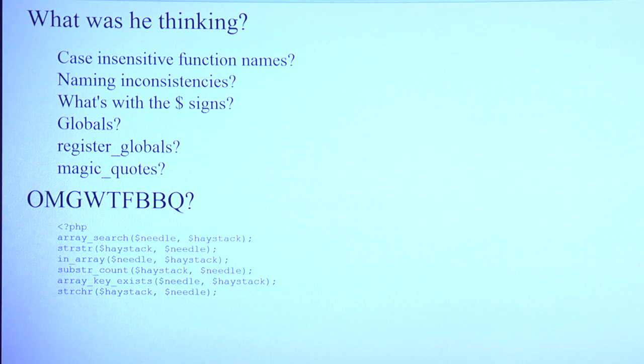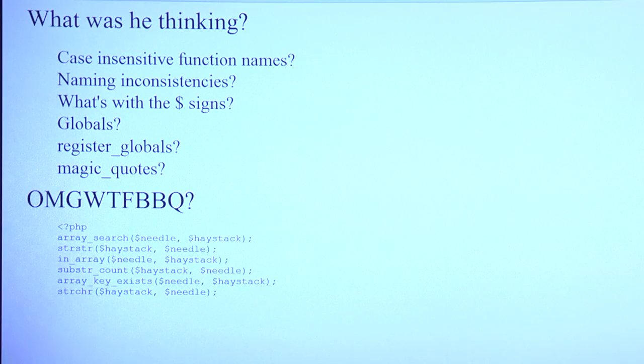So other things, naming inconsistencies is another thing that PHP gets a lot of criticisms about. Basically, these are all due to the fact that PHP is just a very thin layer on top of underlying libraries. And all the naming and argument orders and things come from the underlying libraries that we talk to. Very few of them are just PHP. Like, simple string functions tend to come out of libc, for example, and they take the argument order that libc uses.